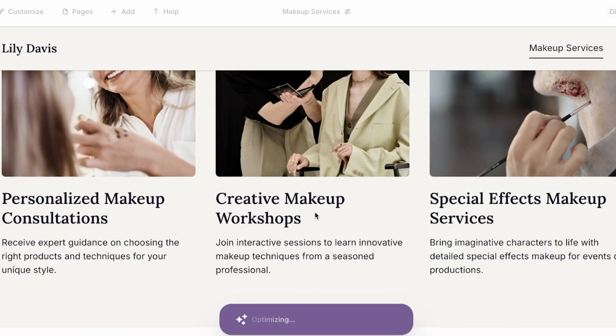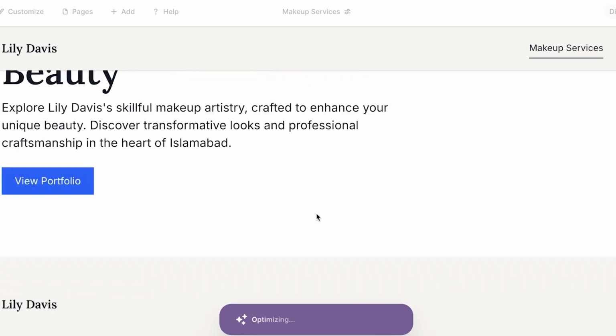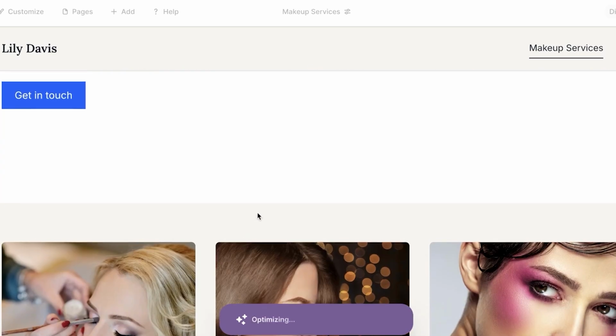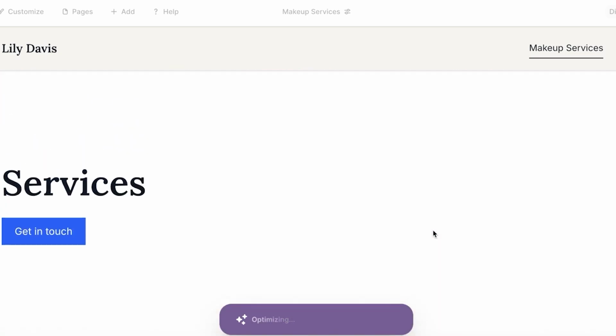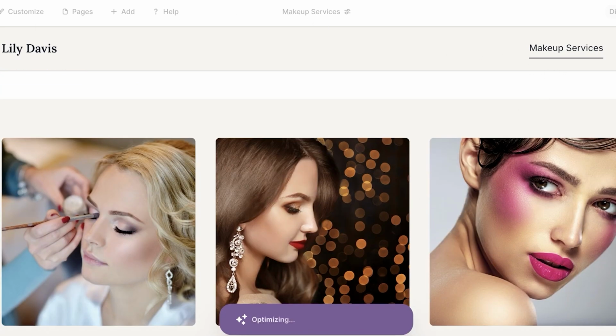So we're going to wait for it to create our services page, view portfolio, a few of the services. You guys can see it has imported the content from our basic page, but we're going to wait and let it be created so that we can optimize it to our own personal liking and the way that we want our website to look. So let's just wait for this to be created. And once this has been created, we are going to move forward. So still optimizing our secondary page.